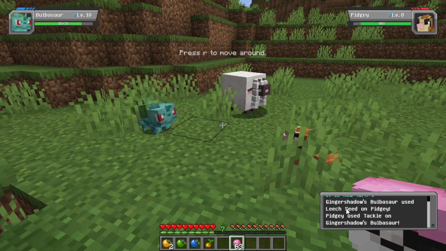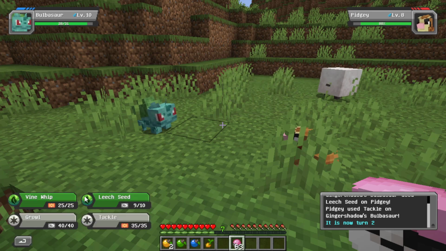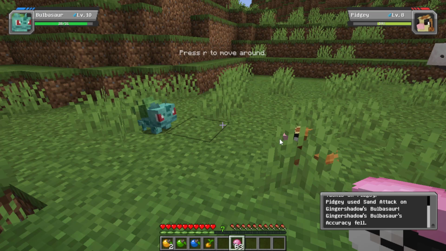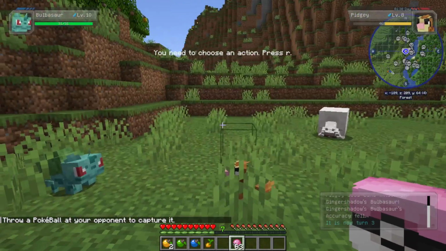So we use Leech Seed, and okay, there's no battle animations, unfortunately. But battle animations are all well and fine, given how new the mod is. It's got a lot of nice looks going on to it, and how it all functions like Legends Arceus, I can forgive there not being animations. It doesn't really take a lot away from the experience for me. That's me personally, though. Some people are slightly different.